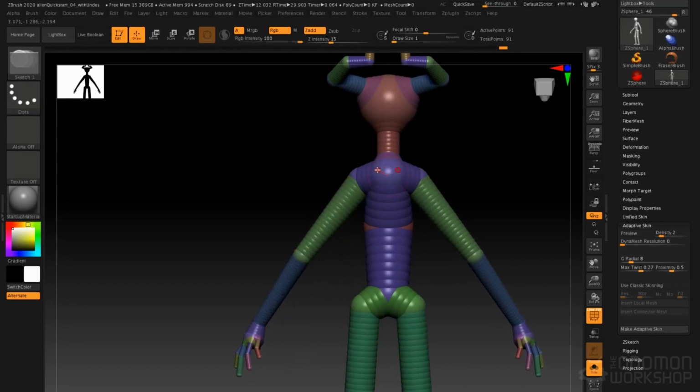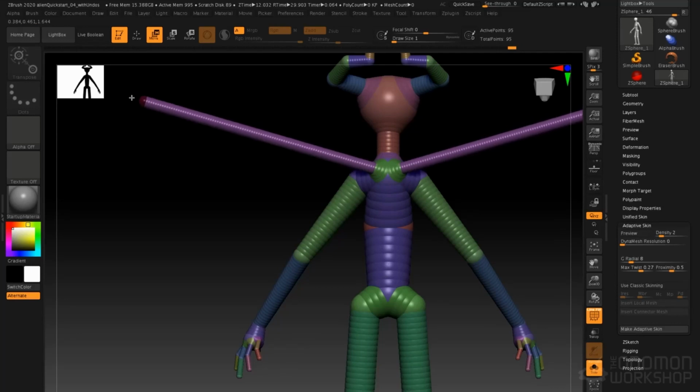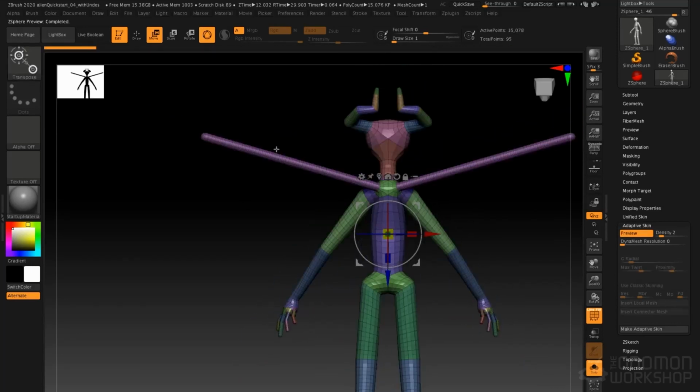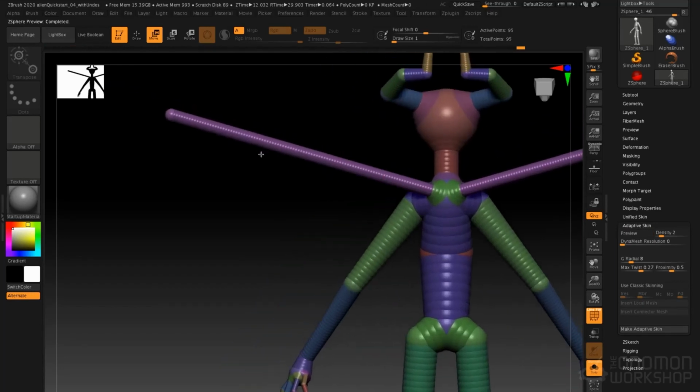Go to Q for draw. I'm going to draw 2 spheres here at the back. Double click off the model and draw 2 more child spheres and just drag those out and then press the A key to preview. So we're going to treat these like the bones and the wings.